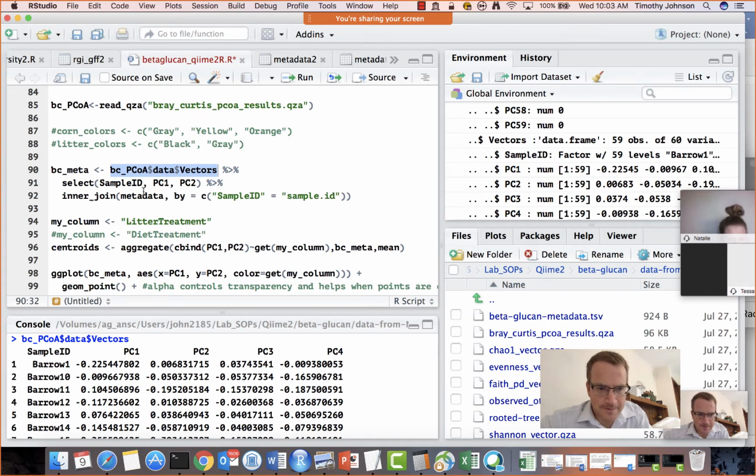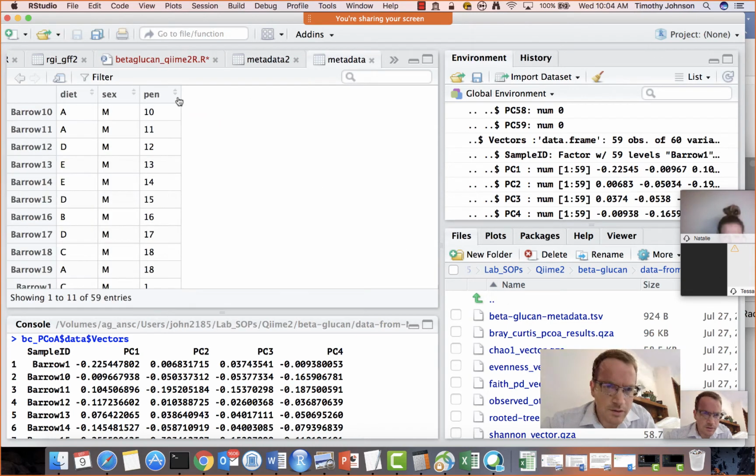And then the next line is going to select, we just want to work with PC1 and PC2 and the sample IDs. So it's basically going to pull out the first 3 columns out of that, and it's going to join it together with the metadata and sample IDs. So here, this is the column name in our metadata, and I think it's different. We don't even have a metadata.